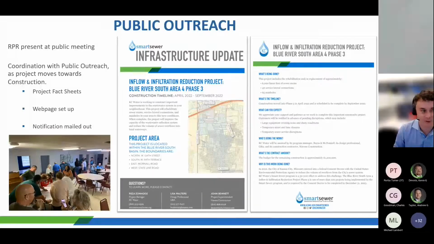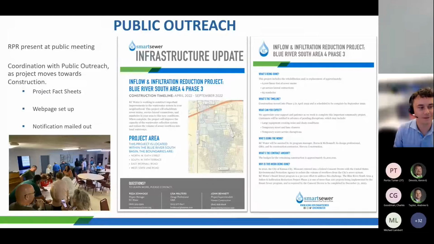So part of our job as public outreach is to do this proactively and get information out that's accurate and timely, that can help people avoid bringing any unwanted attention to our projects, which could result in a higher risk for the utility. So couple ways we can do that, and this is really focused on obviously the RPR's role in this, but wanted to go through some of the resources.